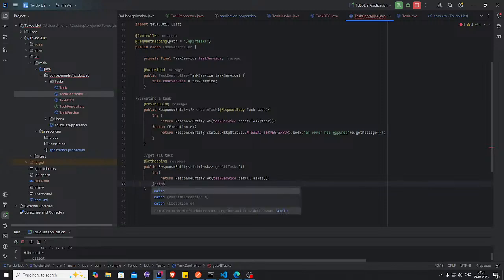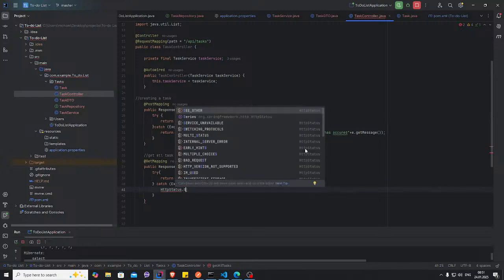It's a good thing that I always force myself to deal with the response entity manually, because I always forget about it. Yeah, and the catch here is also a mistake. Catch, we need exception e, and we say throw. So we did this yesterday, so I should probably be able to do it. We say HTTP status dot status.